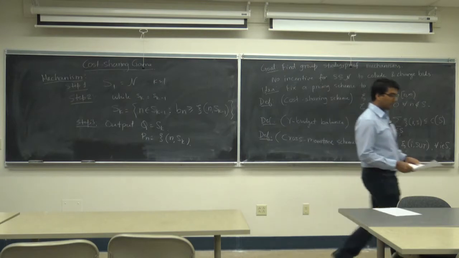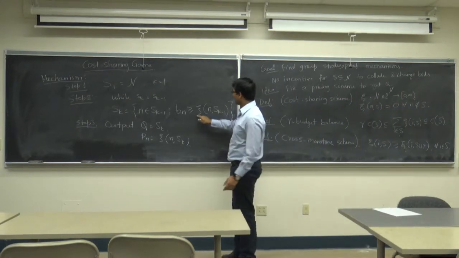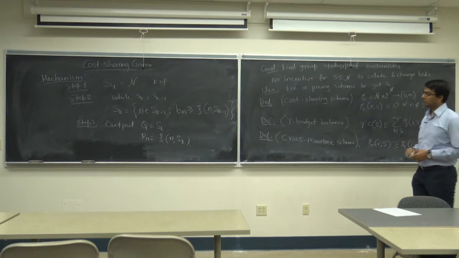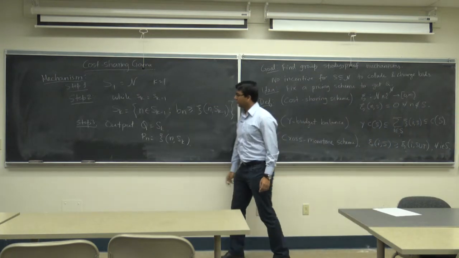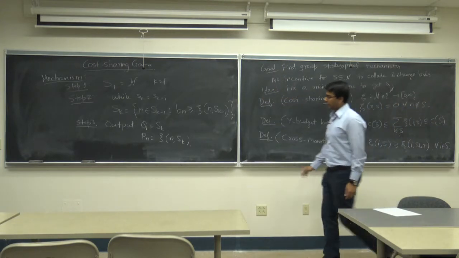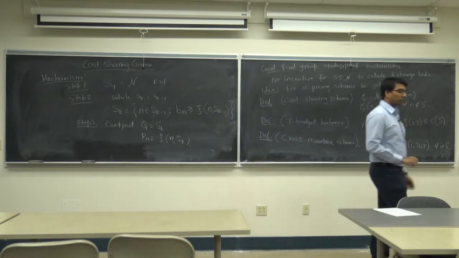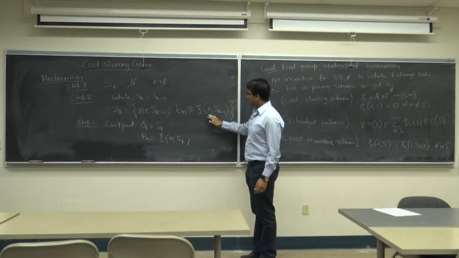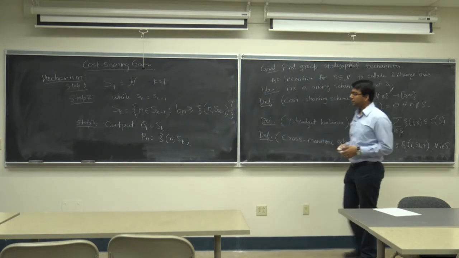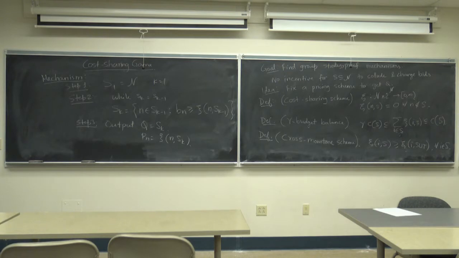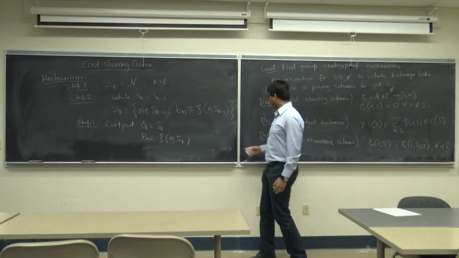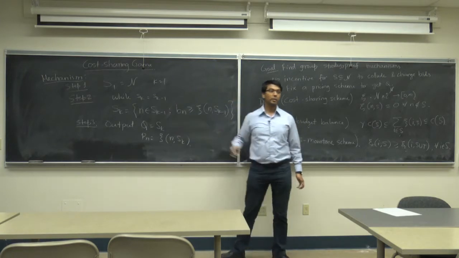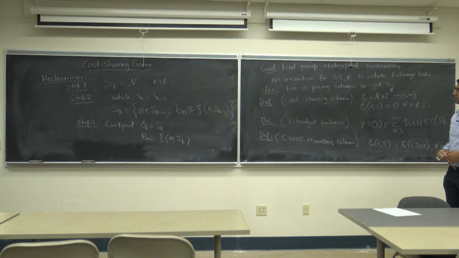Okay, so you have iteratively removed those customers whose bids were lower than their cost share, in some sense. And by removing these, you come up with a set of customers who you want to serve, and you come up with a pricing scheme for all of those customers. Now the question is, does it satisfy group strategy proofness? In other words, can there be a set of customers who can collude and change their bids so as to reap better overall utility? And the answer is no. As long as your C was cross monotone, there is no incentive for anyone to collude in this particular mechanism. Okay? So that's the main result here.